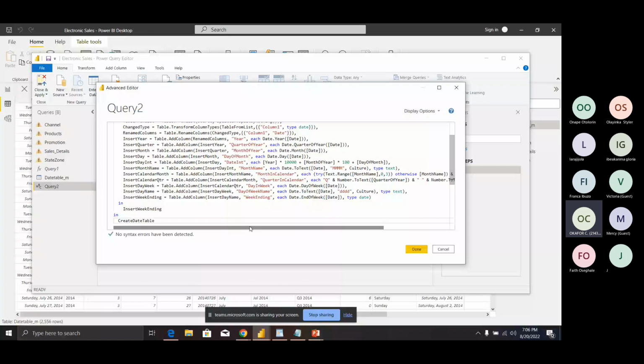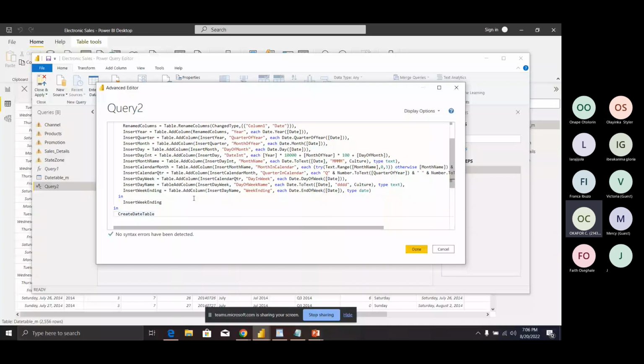Oh, it's telling me no syntax error. I'm trying to see where you have error. What is most likely to happen?